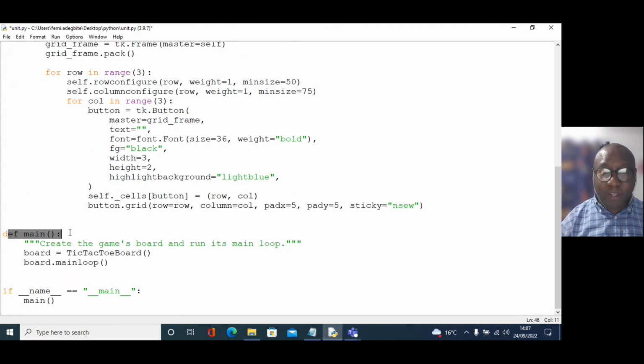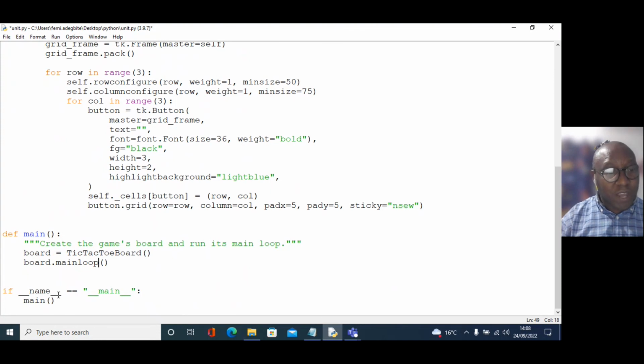Remember, it's very important that we are able to initiate the program to run successfully. To do that, we have to define a main function as shown here for the game. Inside this function, we have to instantiate what is called a tic-tac board game, and then run it with the main loop call function, which you can see here.